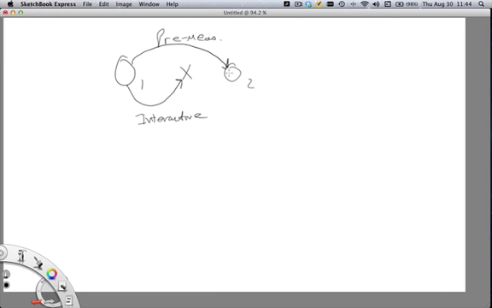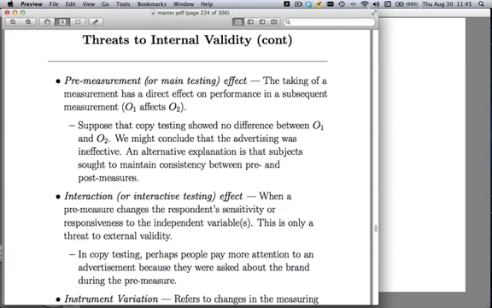There are other instances of this. Sometimes when people take a standardized test for the first time, they don't do very well. Then they go to some test preparation class, and then they take it again. Well, the fact that they've already taken the test once means that they kind of know better how to take the test. So if there's a change, is it due to that test preparation course, or is it due to the fact that now they're taking it the second time and they know how to use their time better? Are they better just at taking tests? These are examples of pre-measurement effects.